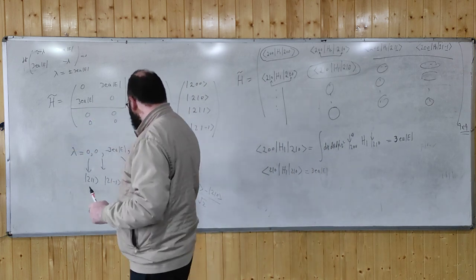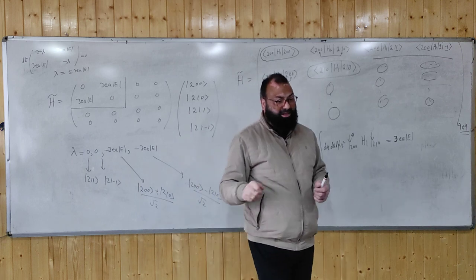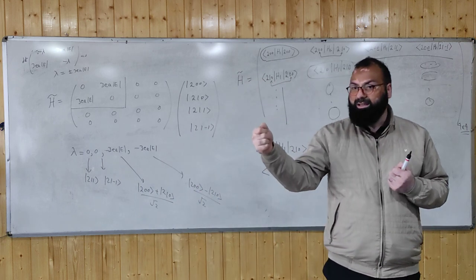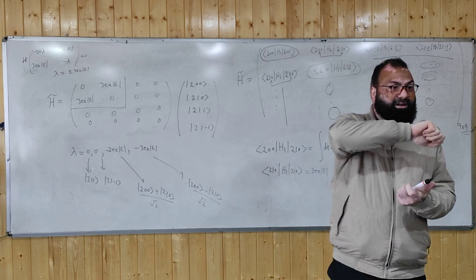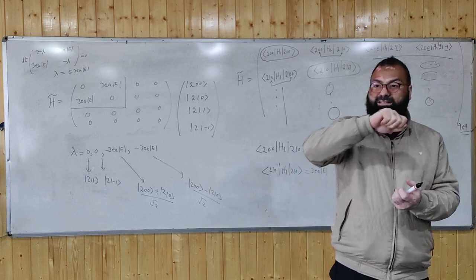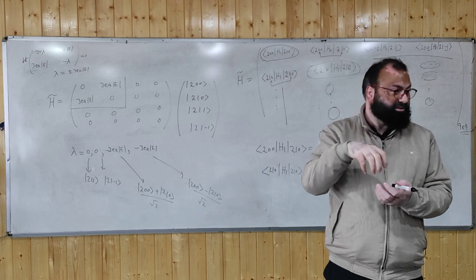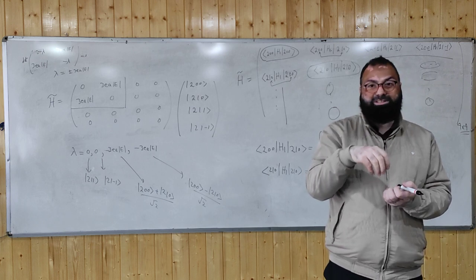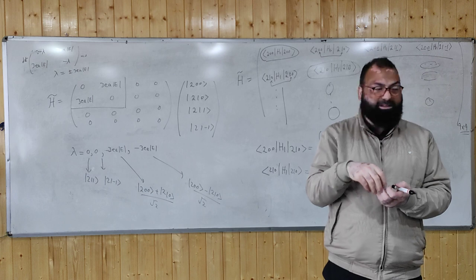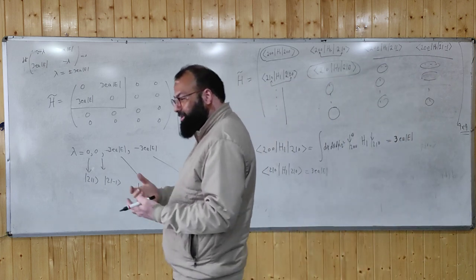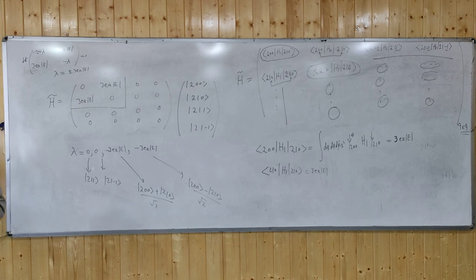So the expectation value is a non-zero value here, one non-zero value which is positive. So you can think the dipole is oriented along the field, and the dipole is oriented opposite to the field. And there is a state where the projection of the dipole moment has value 0. So 0 projection along the field, at the origin. Clear? So you have a permanent dipole moment that is either oriented along the field direction or opposite to the field direction.